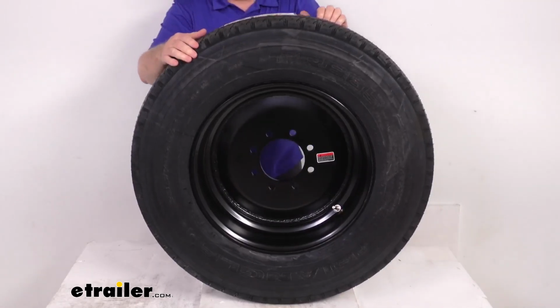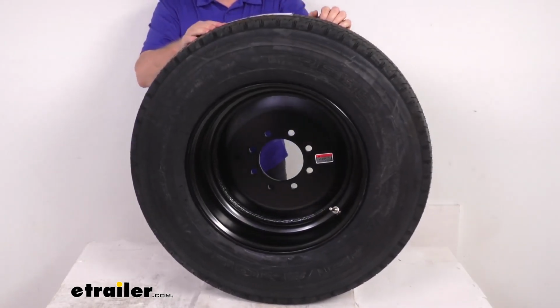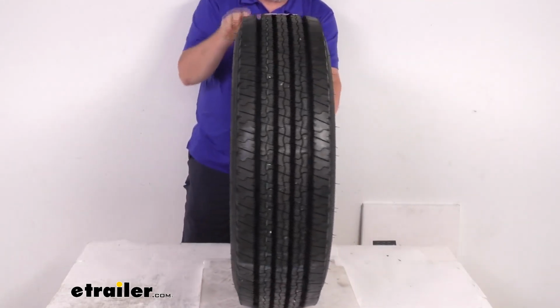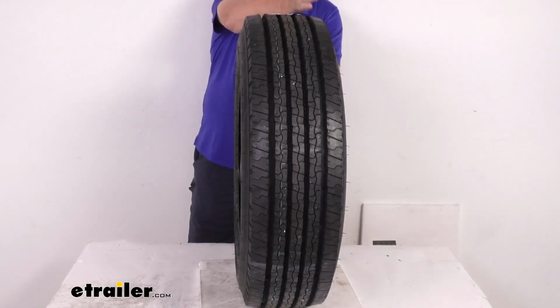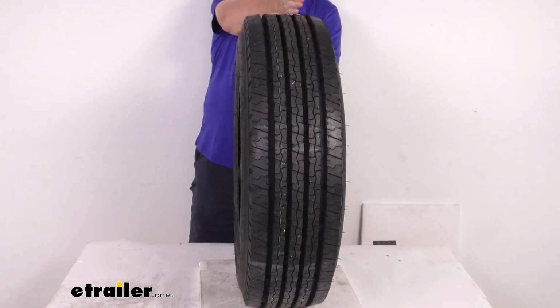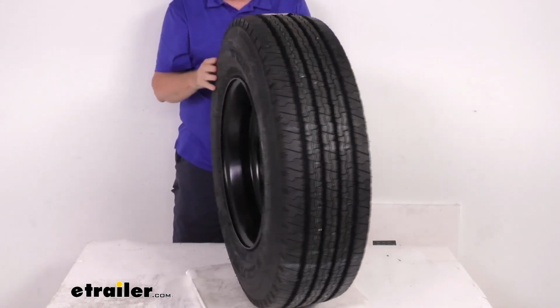Now this wheel does also have a 1/2 inch negative offset, which means this wheel is going to move away from the trailer frame. An offset is always measured from the mounting surface of the wheel. If it's at the center, that's a 0 offset. If that mounting surface moves towards the back of the wheel, that's a negative offset. So this one's going to be a 1/2 inch negative, which, as we mentioned, will move the tire and wheel away from the trailer frame.